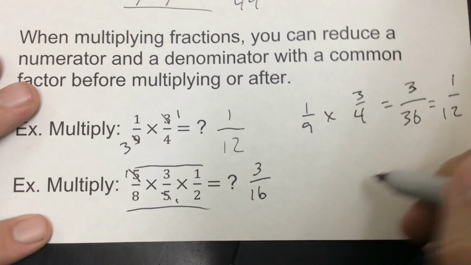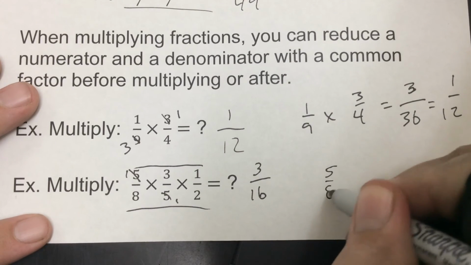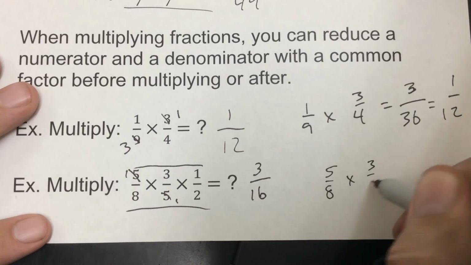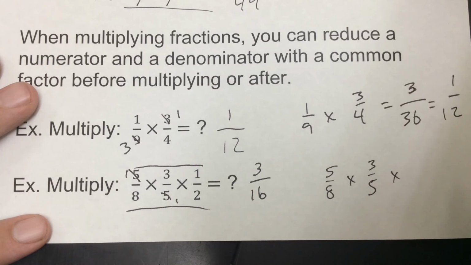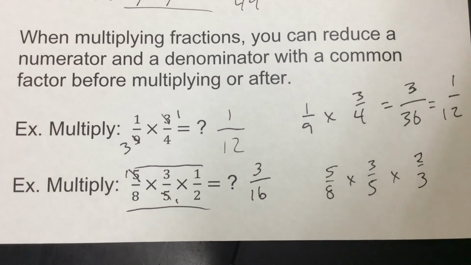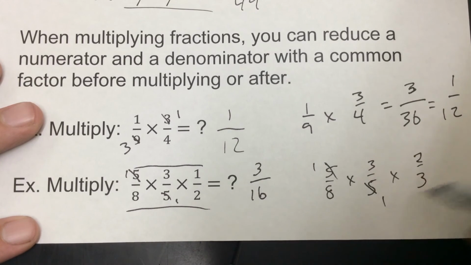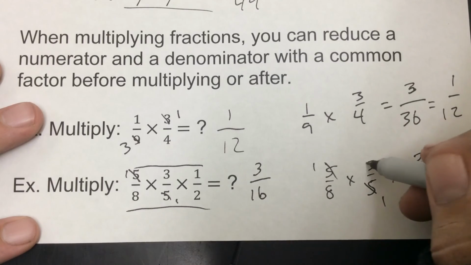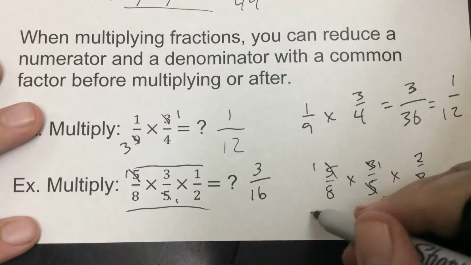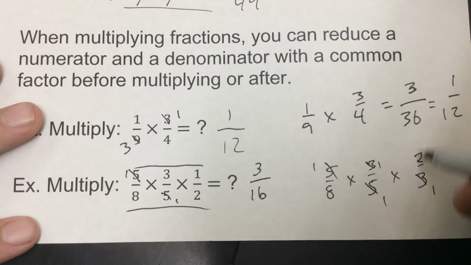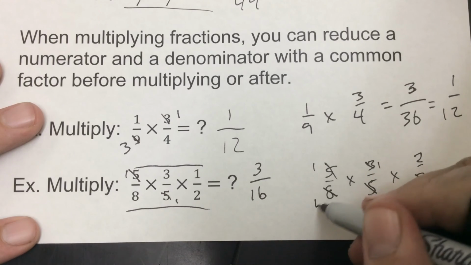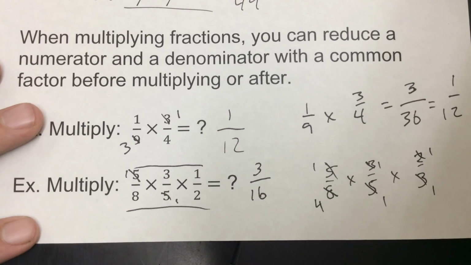Now, say we would have been doing it if it's 5/8, 3/5, and if this would have been 2/3. Just for example, here we would have crossed the 5s and got them to be 1s. Here we've done 3s to make them 1s. And even though they're not even close, this is a numerator, this is a denominator, this would have gone to 4, this would have gone to 1.